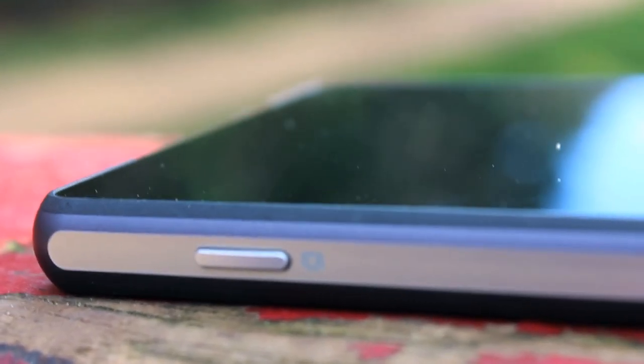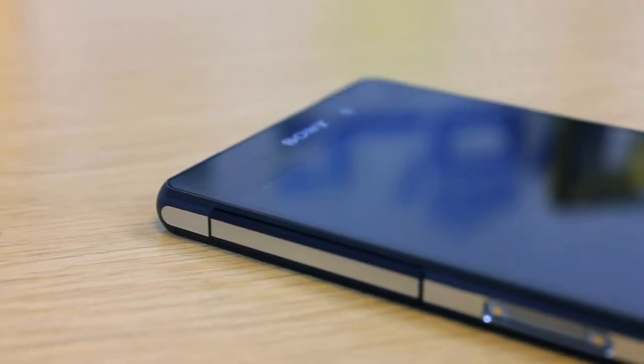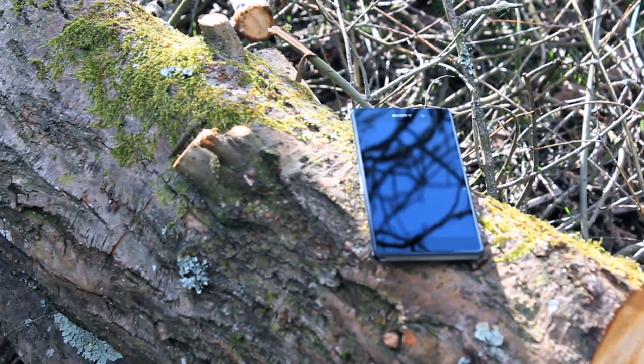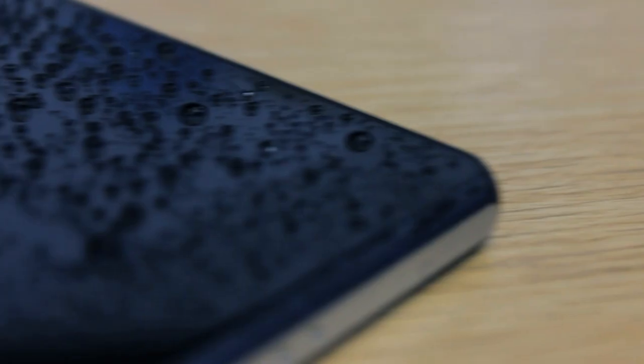The dedicated camera key can be held down for quick access to the camera, and the volume key is used as zoom controls. The 3200mAh battery on the Z2 is 200mAh bigger than the Z1. There is little difference in the hardware, but further improvements in Sony's stamina battery technology should allow a slightly longer usage time. Daily charging is commonplace on high-end smartphones, but Sony have proven that with stamina mode this can be a thing of the past — though more demanding users may struggle to get two full days out of it.